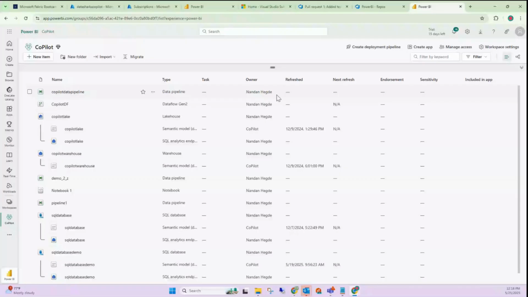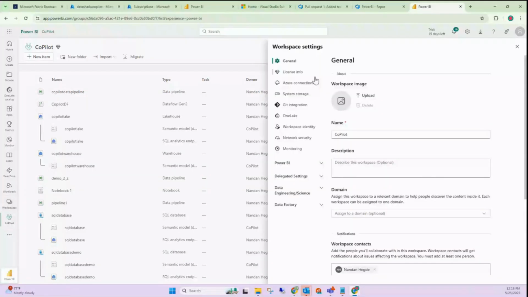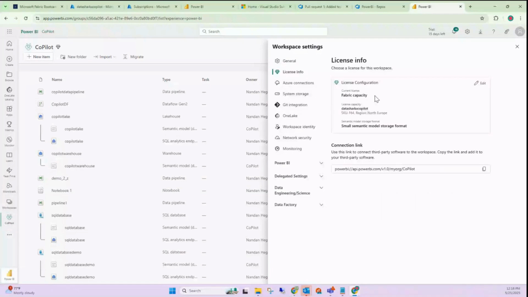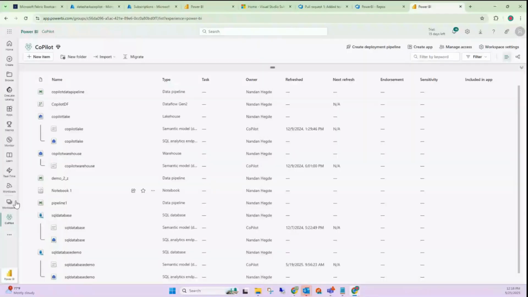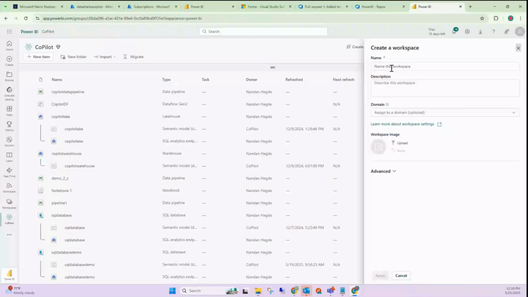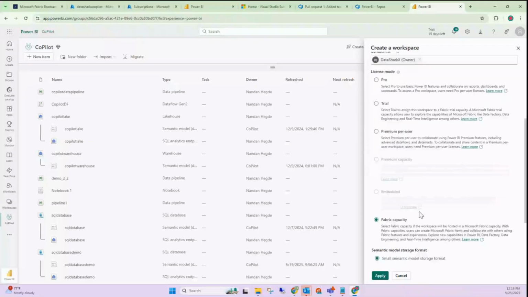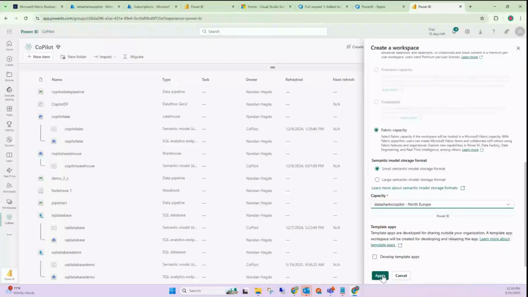Okay. Correct. Now, the Copilot workspace that is present here, a workspace can be associated with only one capacity. So as of now, the Copilot workspace is associated with the DataSharks Copilot capacity. Now, I can create a new workspace and leverage the same capacity, that is Copilot capacity.